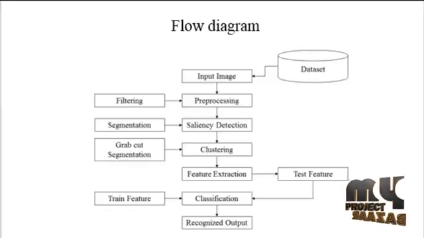Next, we pre-process the image. Filtering: here we use filtering as a pre-process. A Gaussian blur, also known as Gaussian smoothing, is the result of blurring an image by a Gaussian function. It is a widely used effect in graphic software, typically to reduce image noise and reduce detail. The visual effect of this blurring technique is a smooth blur resembling that of viewing the image through a transparent screen.